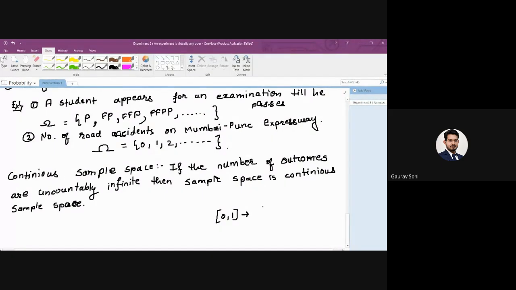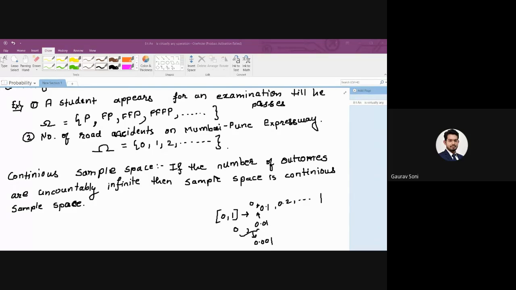Say you will say 0.1. After 0, you will say 0.1, 0.2 and so on. You will go up to 1. Then I'll say that no, there is a number between 0 and 0.1, that is 0.01. It is between 0 and 1. But if I say 0, 0.01, then there is a number between these two as well, which is 0.001. Are you getting my point? Yes, sir. Yes. Between two numbers, again there are numbers.